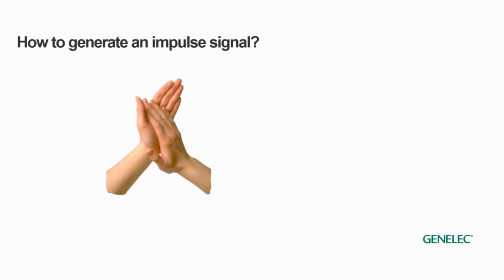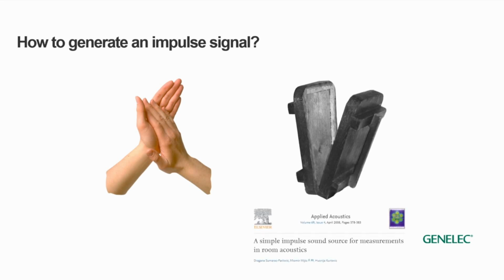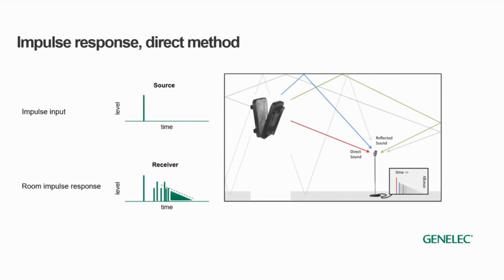People have been creating impulsive signals in many different ways. For acoustical guys, maybe the typical way of quickly checking how a room responds to an impulsive sound is to clap your hands together and then to listen to what kind of decay you have in the room. There are also more sophisticated clapping devices able to create more repeatable claps. For example, such a device you can see on the right in this slide. This clapper comes actually from the Applied Acoustics Journal published in 2008, so clearly there is an interest in having a repeatable clapping.